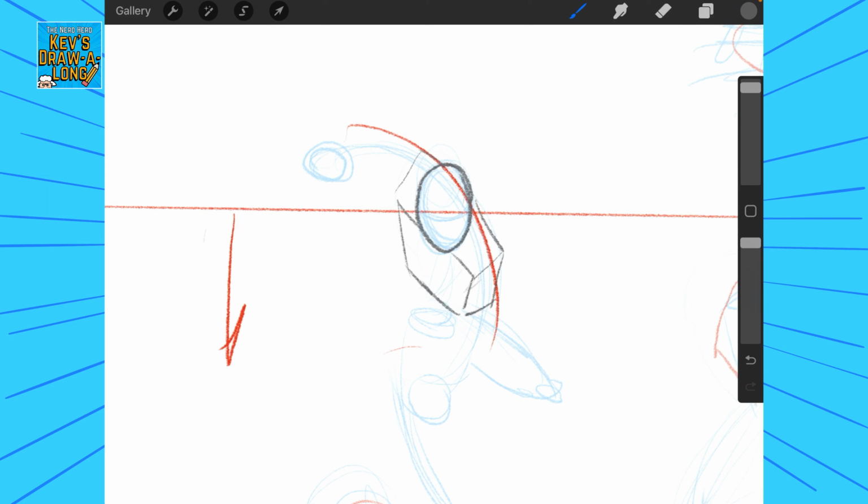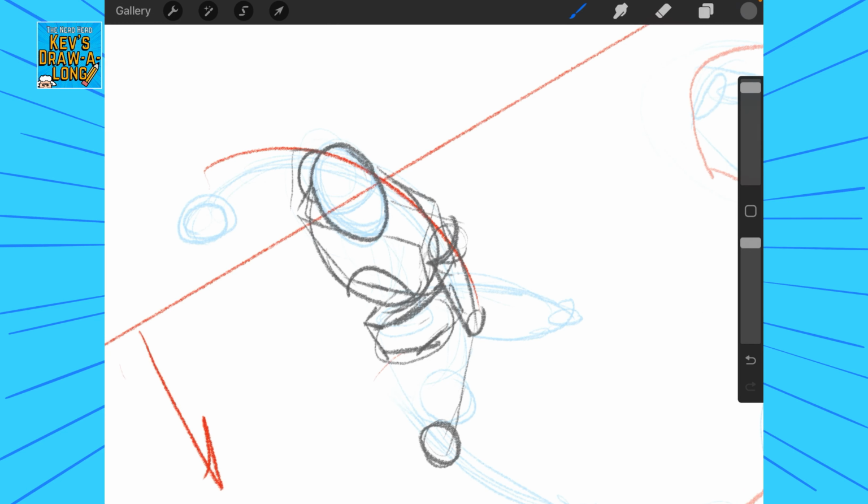Actually maybe boxes are quite useful for this first one. So if you draw it in box shapes and then go in with your ovals and stuff, that's up to you. But yeah, so there's the shape, so you can see where his shoulders are going, and his fist is coming down here.